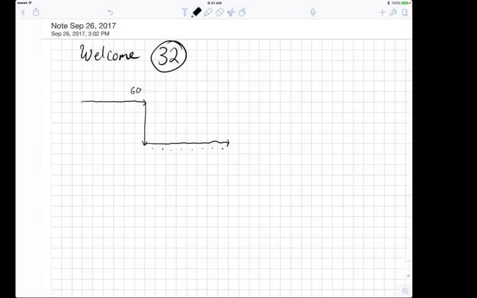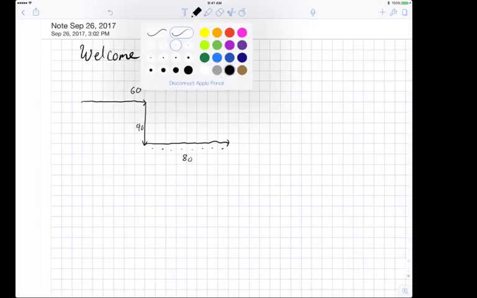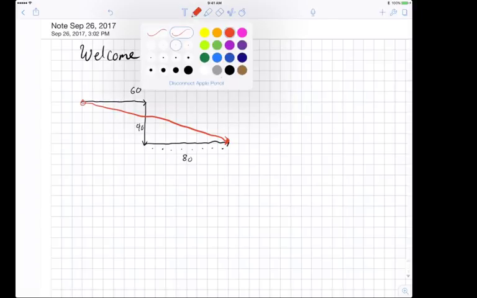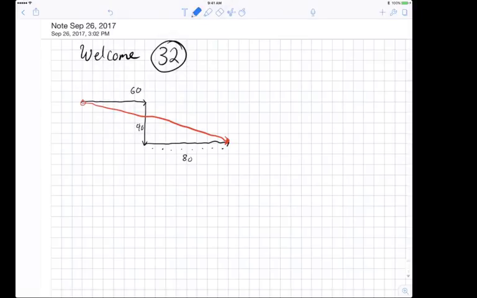Good. 80, 40. So, like I said, the question's not asking for how far the ball rolled. The ball rolled 180 centimeters. The question is, how far is it from my initial point to this final point? This is a question you can do quite easily with vectors. As you see, I've drawn everything with vectors. But I don't think we've reached the point where we can talk all that easily about vectors. So what we're going to do is draw a big rectangle around the red vector that I'm supposed to calculate.